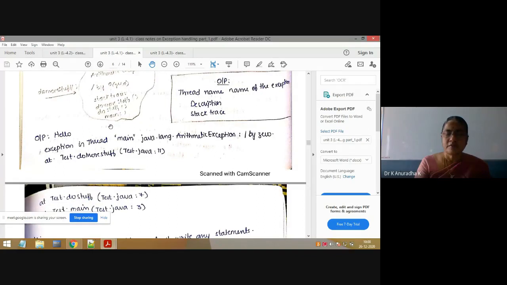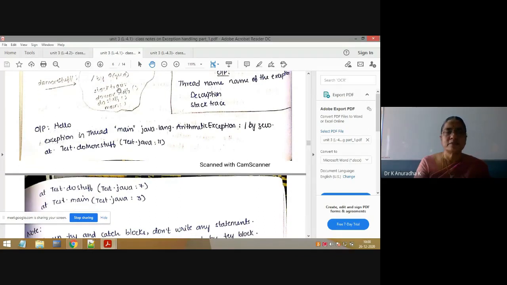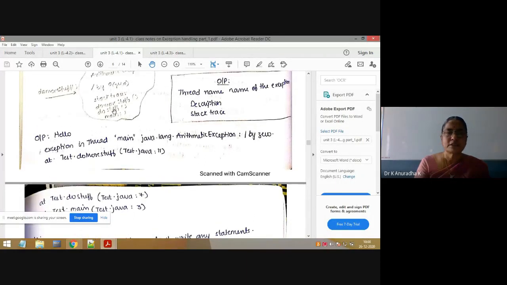Now I will explain this output. The default exception handler is printing this object information on the console. What is the object information? First, the name of the exception. The name of the exception is actually ArithmeticException, but you have to write the fully qualified name. I already explained fully qualified names in packages. It means in which package this class is there.